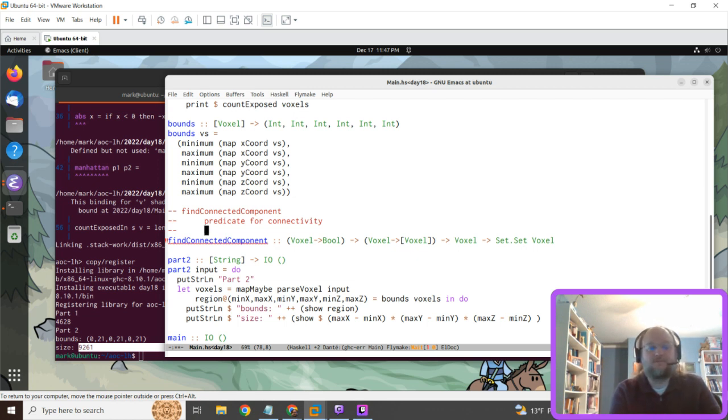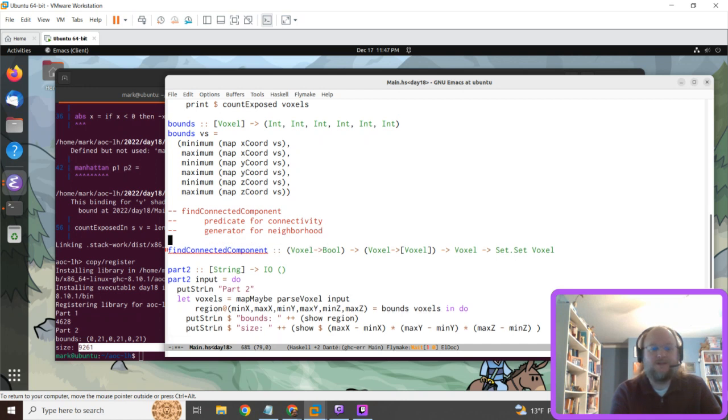I'm wondering whether you should make that take both arguments. Generate a neighborhood and starting point.